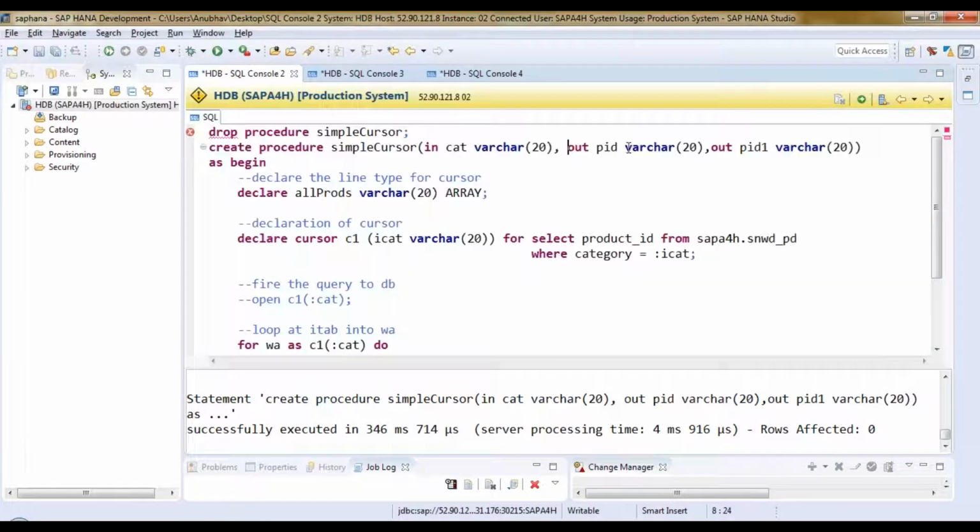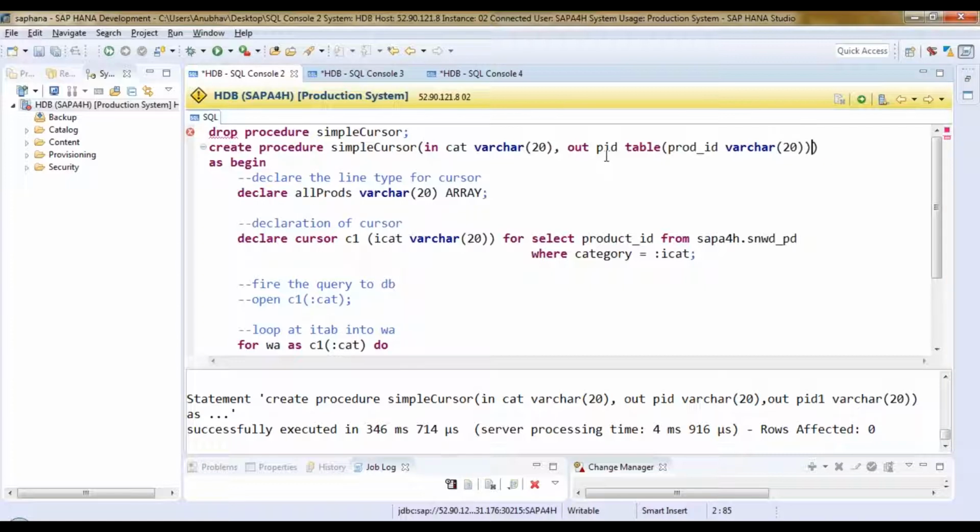So let's declare a table parameter as an output. I say output parameter PID. Now this becomes a table. So I use table, and then I use here, let's say, prod ID as my output parameter, varchar of 20. So that becomes my table parameter, guys.